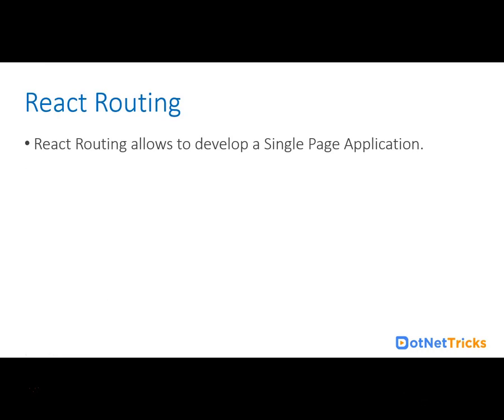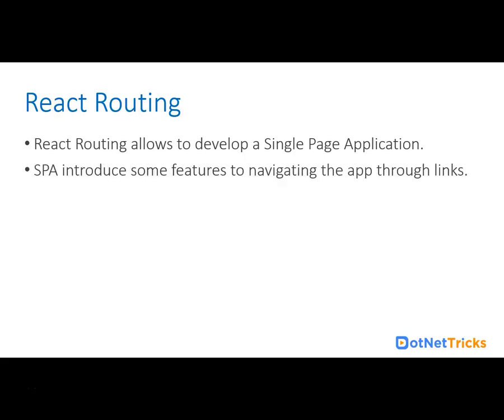React routing basically allows us to develop a single page application. In a single page application, we render a website that re-renders its content in response to navigation actions, and it does not make the same request to the server to fetch new HTML again. Single page applications introduce features where we navigate through actions such as clicking a link, but at the same moment the page will not re-render again and again.